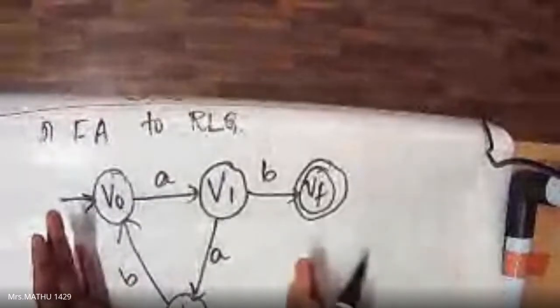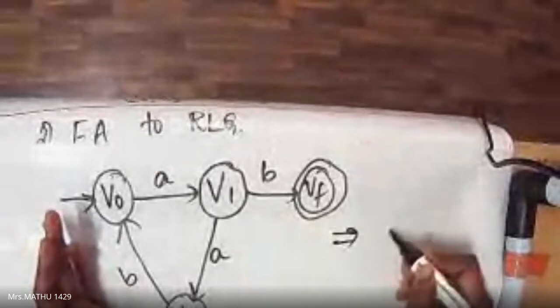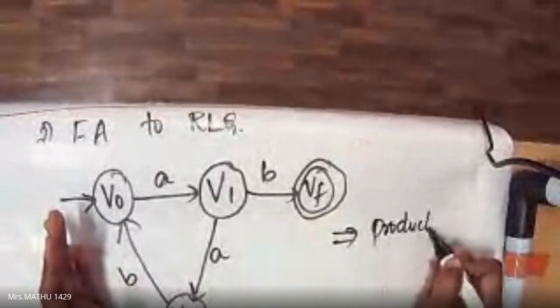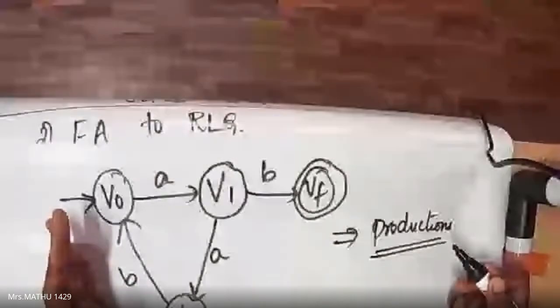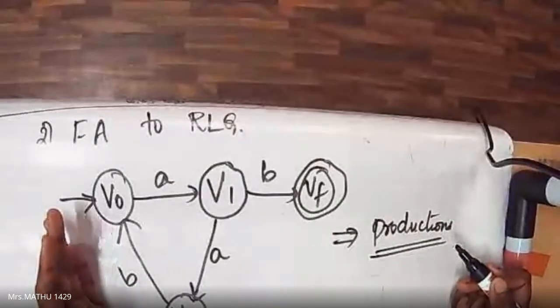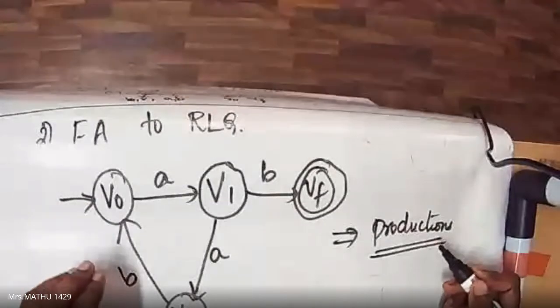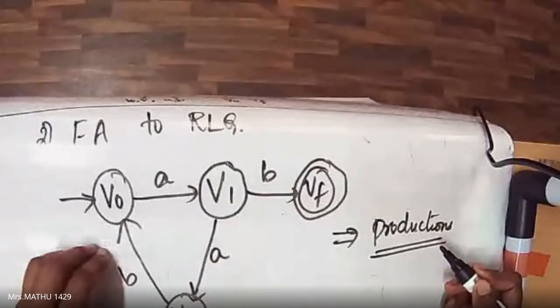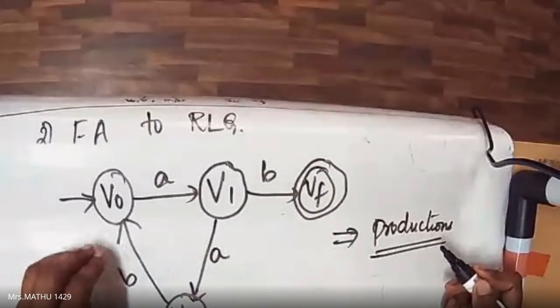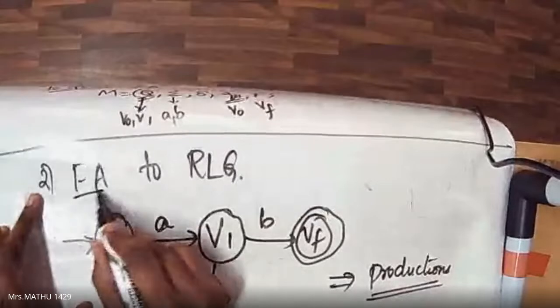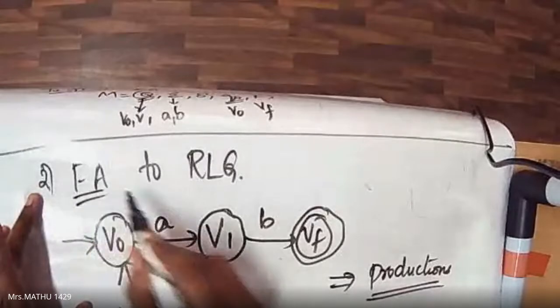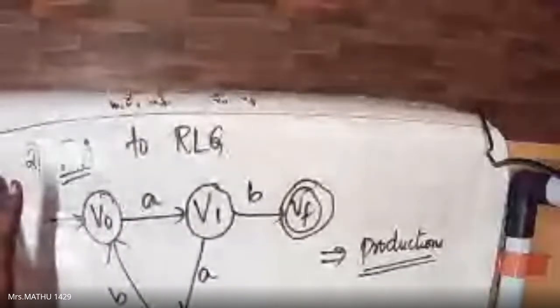So what has to be done? This finite automata has to be converted into the productions. When you say grammar, it has to be converted into right linear grammar productions. How will we do that? From the finite automata given, what we'll be able to write is the transition functions, because in a finite automata we will have the transition functions. So the transition functions can be written from the given finite automata. Let me write it here so that it will be visible to you.